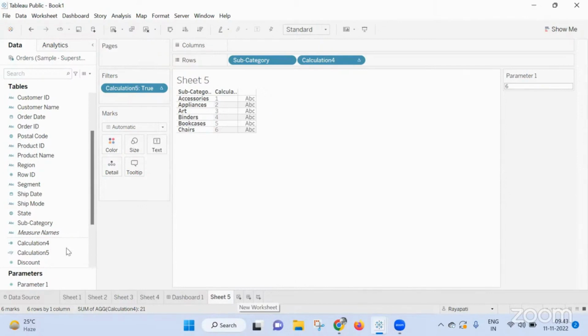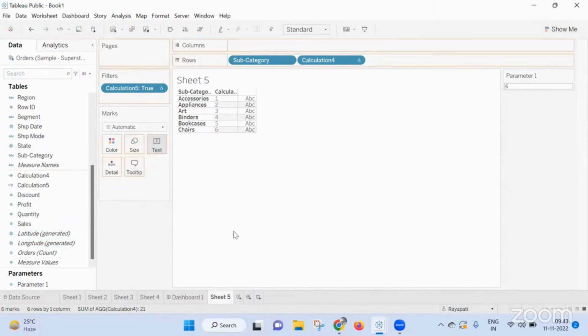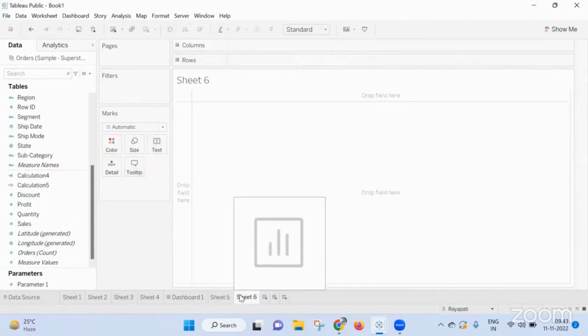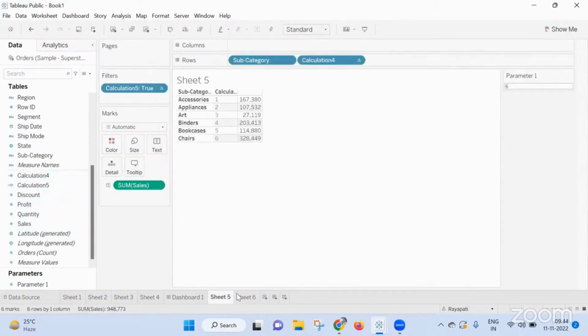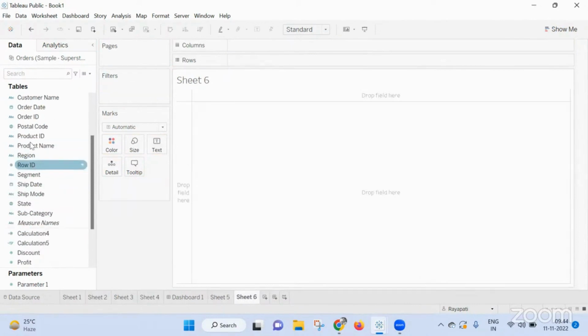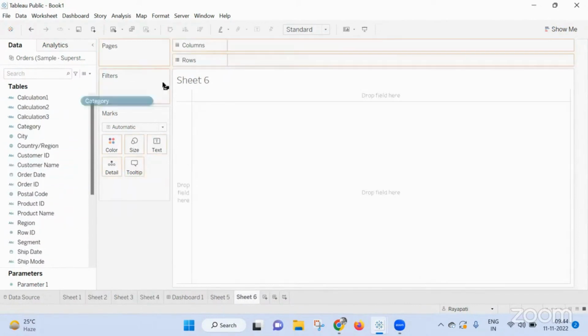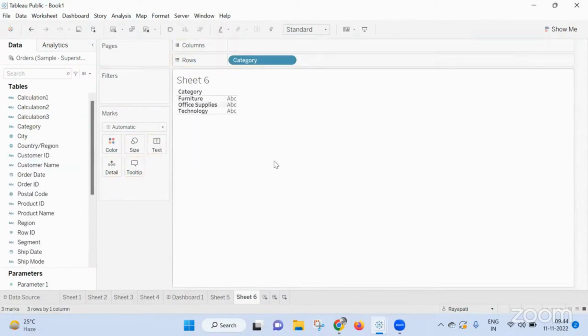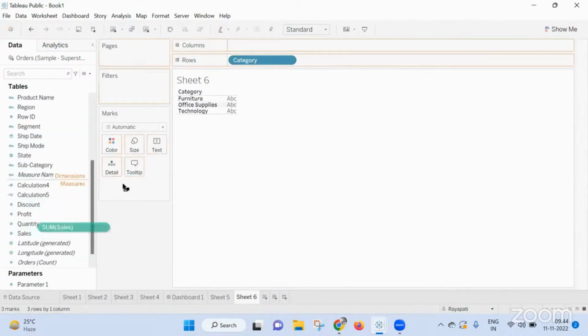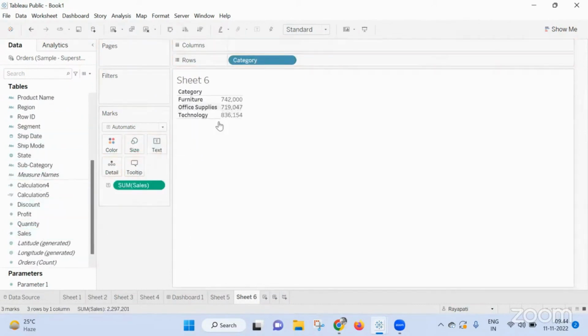Now here I have sales. Okay, so in the other sheet, what do you have? I have totals at the category level. Here I have subcategory, and there you have category and then sales, so you have these totals. Yes.